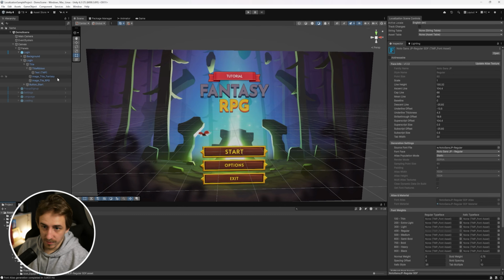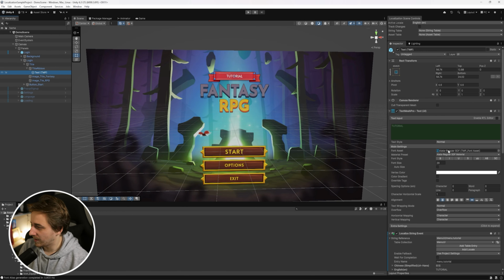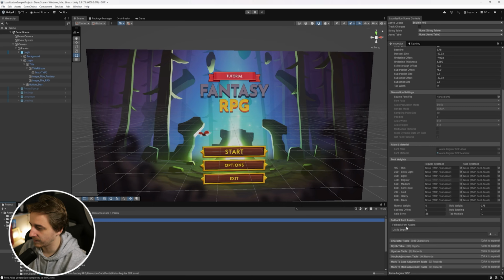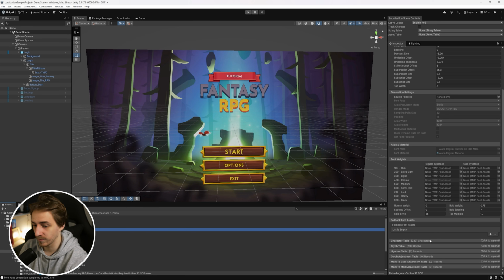Okay, so if you're going back here and select this font asset, you could set the fallback fonts here, but actually you can make a completely global fallback font, because if we are using this version, but then later on you want this one and you change it, then you have to set up the fallback fonts all over again.